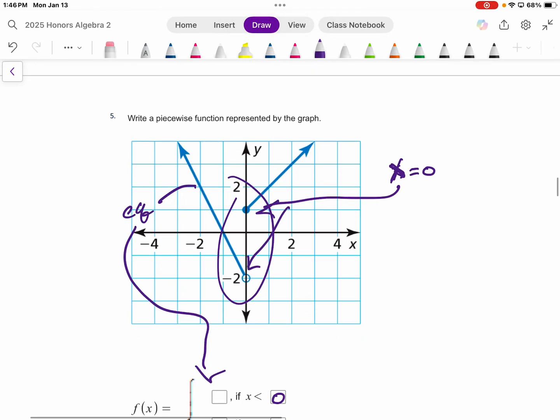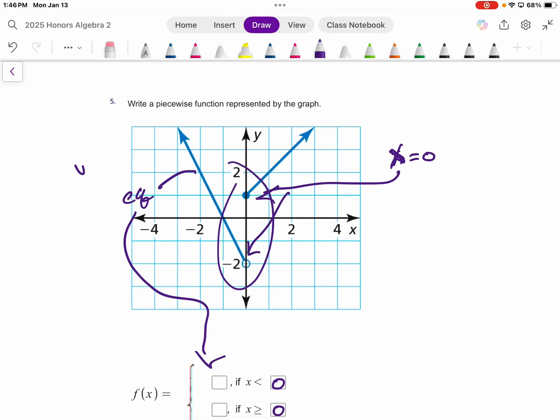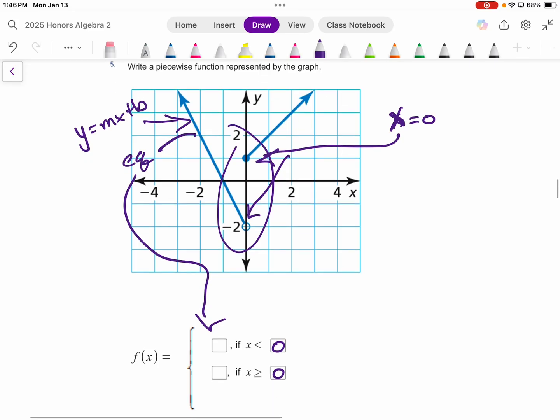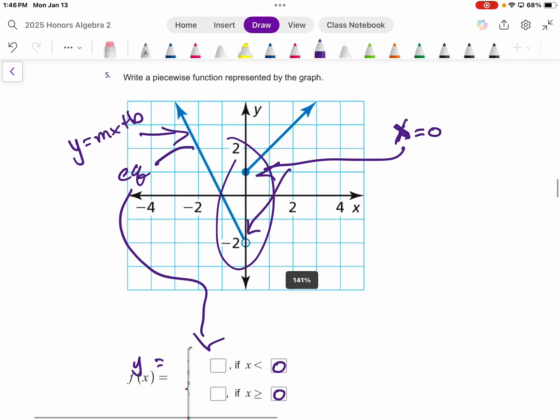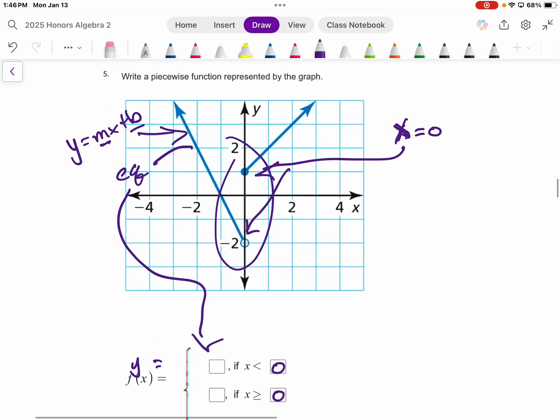So now with that in mind, I have to come up with the y equals mx plus b equation that represents that line. Now, the y is right here. That's f of x. Okay, so I don't put y in the little box. The y is where the f of x is. I've got to figure out what is the slope, what is the y-intercept of that diagonal line that is going up from left to right.